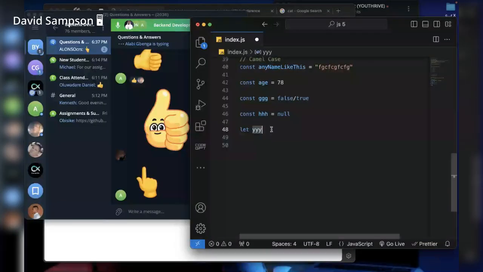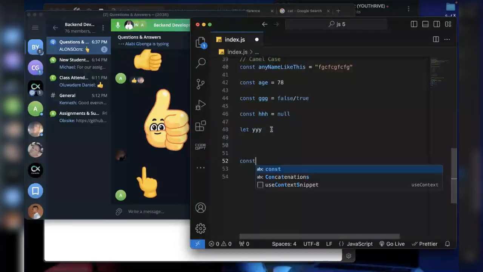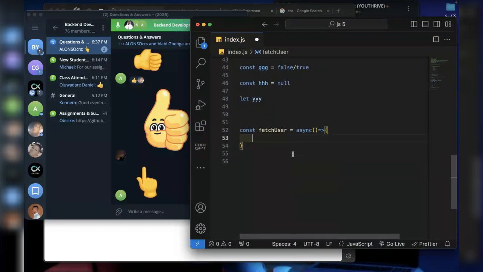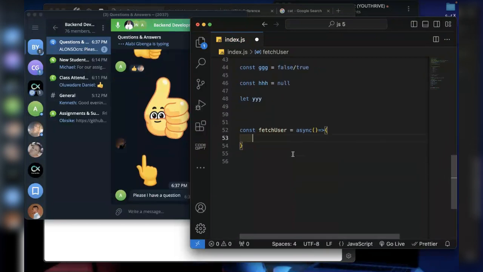Let's say we have a function, fetchUsers is the name of the function, and it is an async function. By now, I believe you understand what an async function is. Go ahead, drop your questions. I'm here to take your questions.